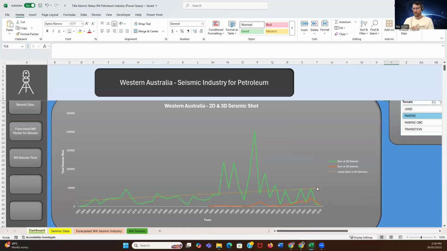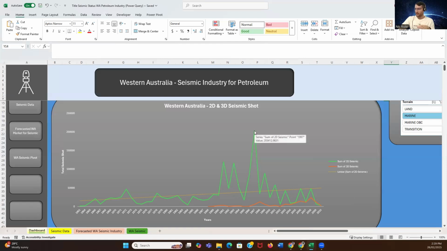And a lot of these seismic companies are more boat-based seismic companies that come in on boats and they put the equipment underwater, and there's shallow water and deep water seismic depending on the level of the ocean that the operator for that particular lease is looking to extract petroleum out of. But yeah, we can see that there is an overall upward trend there.